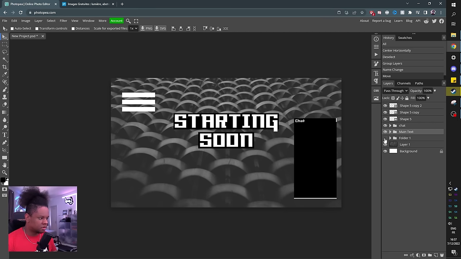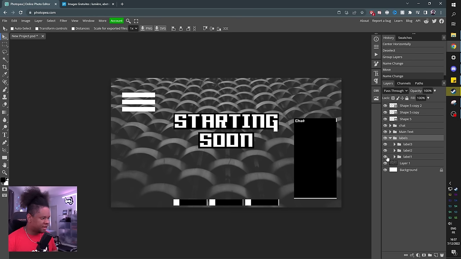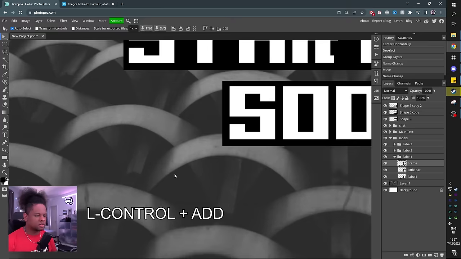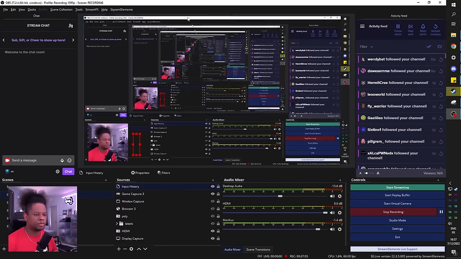The labels, we want some icons in there and each label has their own group. So we're gonna make sure we add our icons in the right group. I'm gonna click on frame. Basically, when I click on something and then I create something else, I know that the next layer is going to be on top of it, right on top of it. So it's basically for placement. Control plus to zoom in. Is this like too big or too?